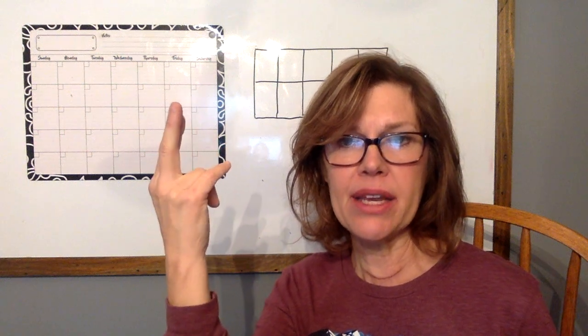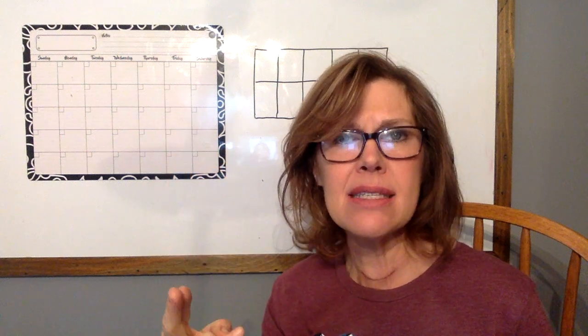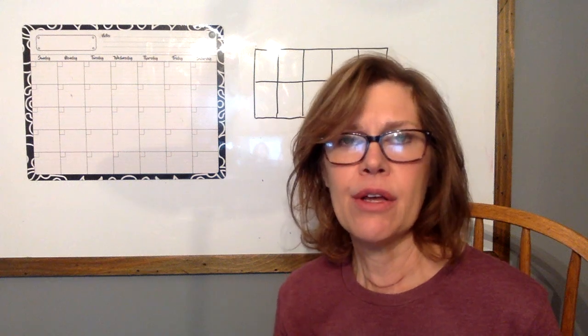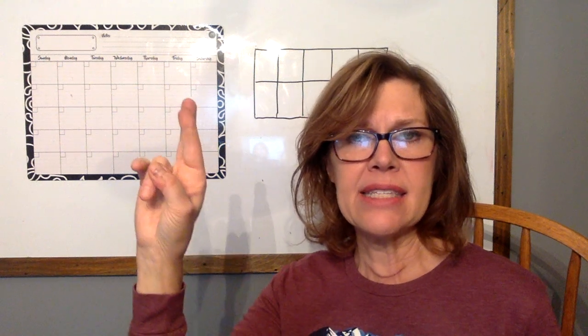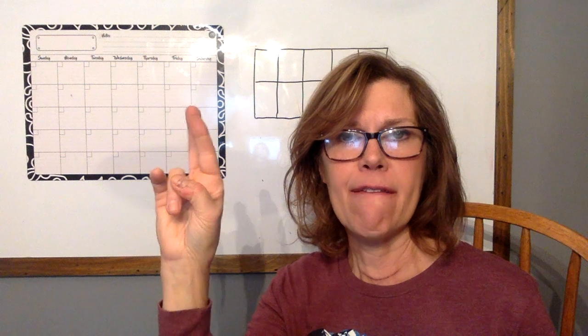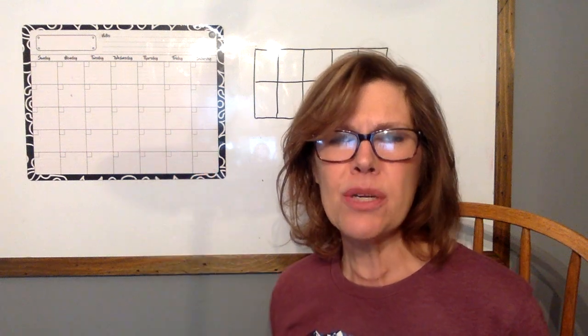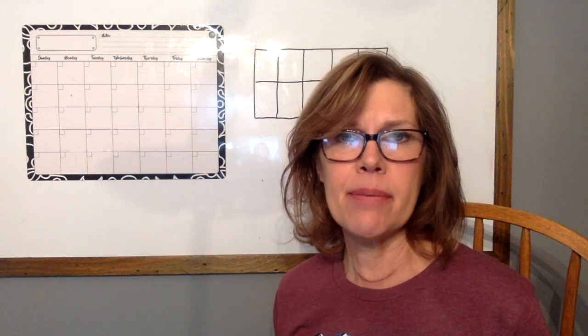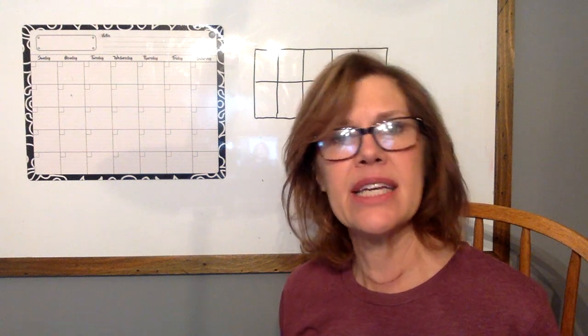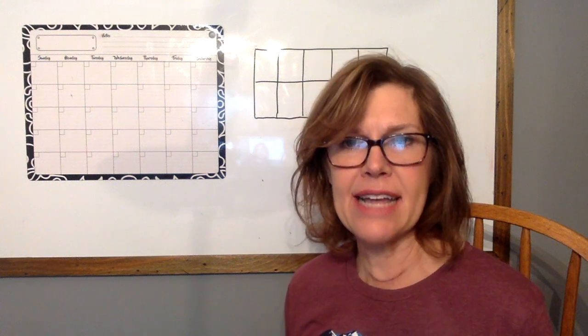Fox doesn't begin with an X, but it ends with an X. The X is a sound that we don't use a lot. So we're going to say X says x, x, fox. And it sort of sounds like you're saying the word kiss, but you're leaving out the I. You're just going x, x. That's the X sound. All right, so put your hands up and let's say our sounds.